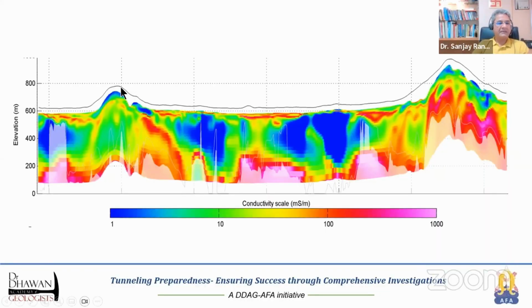So this is the kind of result which you get. Here you see the depth, around 700 meters from top to bottom. The bad zones will be the ones with very high conductivity. These will be fracture zones or shear zones where you can expect a lot of issues in tunneling. These kinds of zones can be quickly mapped using this, and this 3D model gives you very good data to start planning your tunnel.